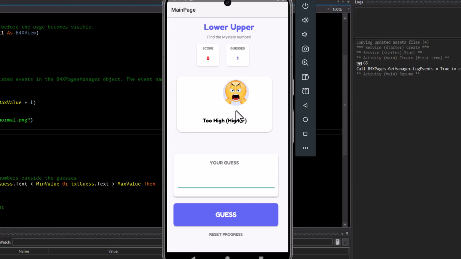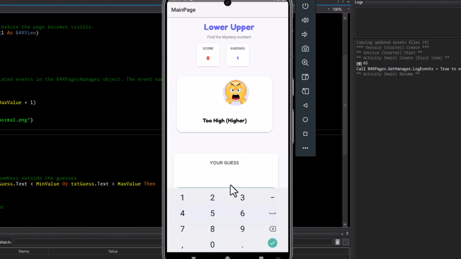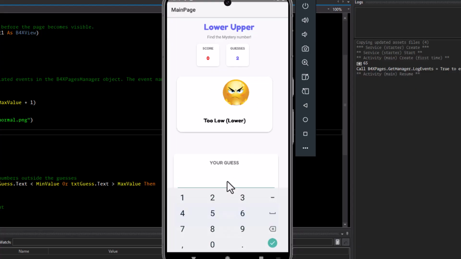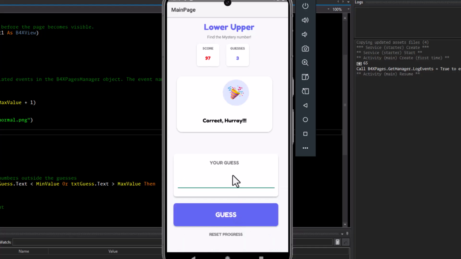Okay, now if I say 50, it's too low, also with the reaction. Have you seen? If I guess correct, let's say 65, should have the hooray, and then the score appears as well, which is 97 out of 3 guesses.